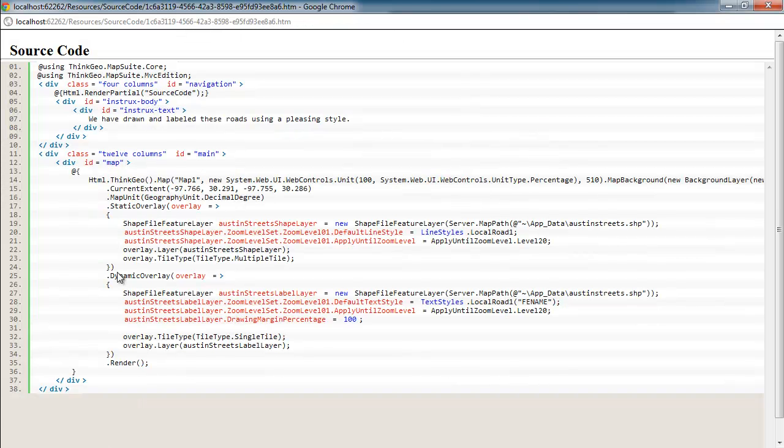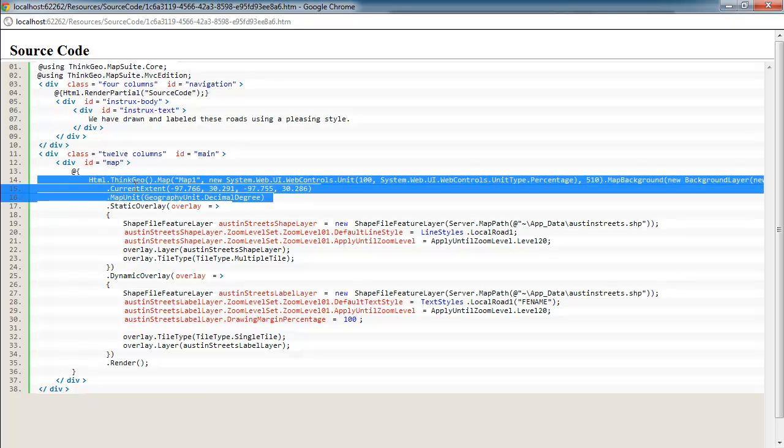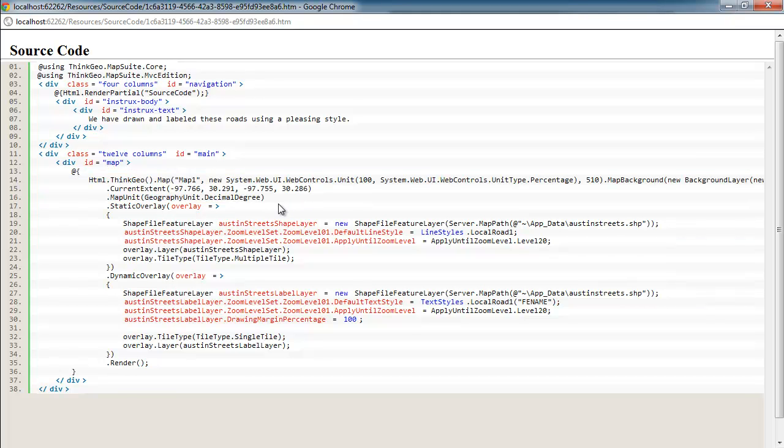Alright, so here's the view source code, and this sample only contains view source code because really we're just setting everything up when the application is loaded and telling the map control how we want to load the data and also label it. So here we've got our standard code where we're just adding the map to the page and setting where we're going to zoom in and telling it the map unit we're going to want.